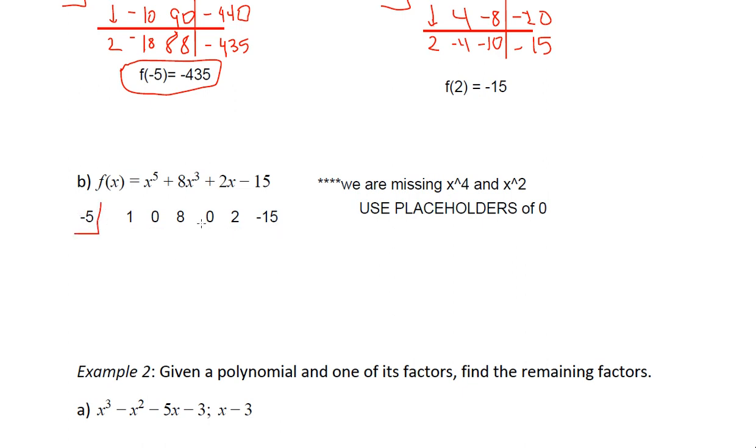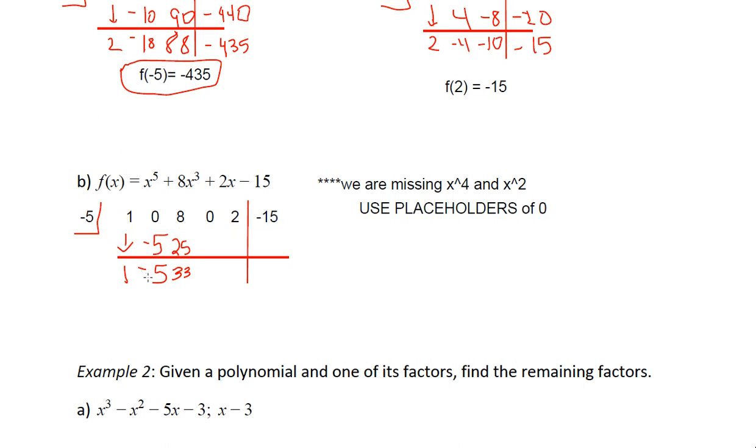Okay, so let's draw in our little square. There's my factor. Here is my line that I'm going to use for my addition. And here is my line I'm going to use to separate my remainder. And I'm going to write in my work. So bring down your 1. Negative 5 and 1 is negative 5. Add those together, we get negative 5. Negative 5 and negative 5, that's positive 25. So 8 plus 25, I'm going to try and write a little smaller, is 33.